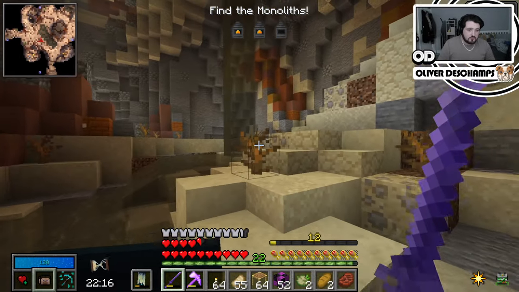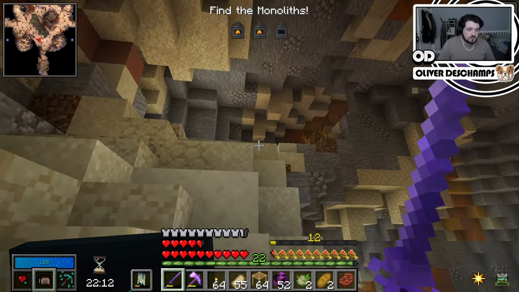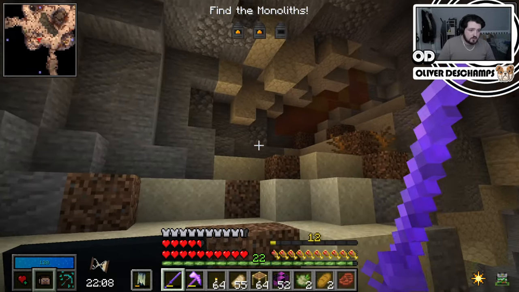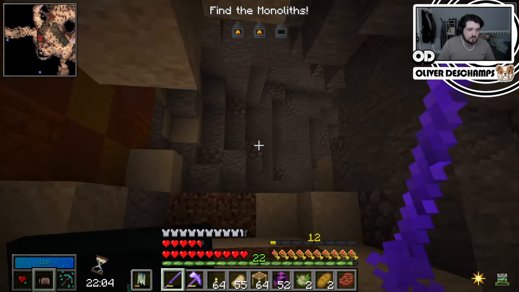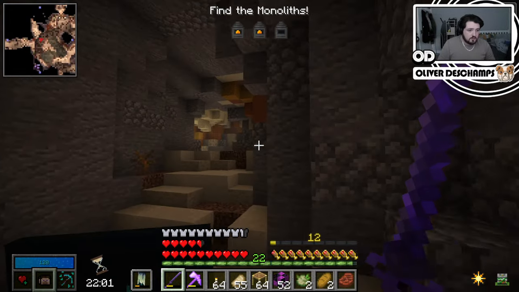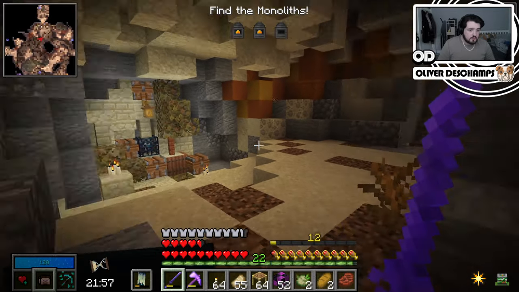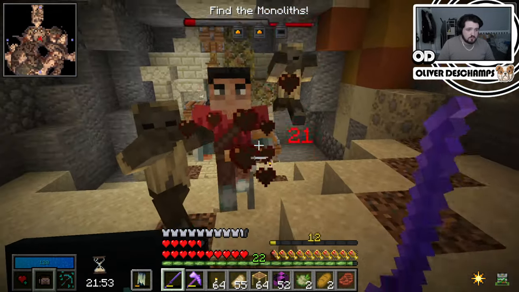So we came from that way. Let's just run straight across. We could check upstairs here. Actually, let's have a quick look. But otherwise, we are blitzing through. No, it doesn't look like it. It's fine.